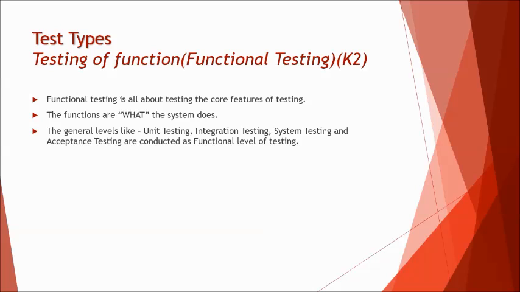In a simple manner, we can also say that the functions are basically what the system does, what it is declared for, what it is being created for, and what it is capable of doing. Whereas when you talk about levels which can be conducted as part of functional testing, we have already learned in the previous tutorial that there are 4 standard functional levels as of now. We call them unit, integration, system, and acceptance. Other than this, whatever you know is all non-functional level, and that can be anything else. So let's quickly look into the non-functionals as well.